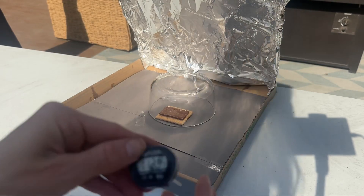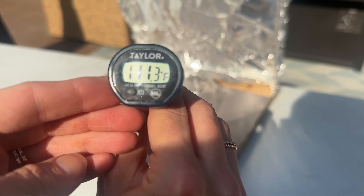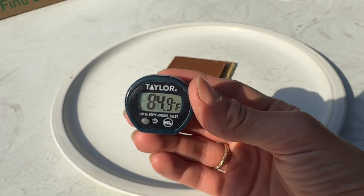Oh my gosh, look at this — 112 degrees, that's crazy! That's like a 25 to 30 degree difference compared to the control. Now for the highly scientific smoosh test. Three, two, one — look at that smoosh! That is very melty. Thank you, Solar Oven! Now we'll compare the smooshability to our control — it smooshes, but it doesn't melt. Solar Oven wins this round. This is the power of harnessing light.